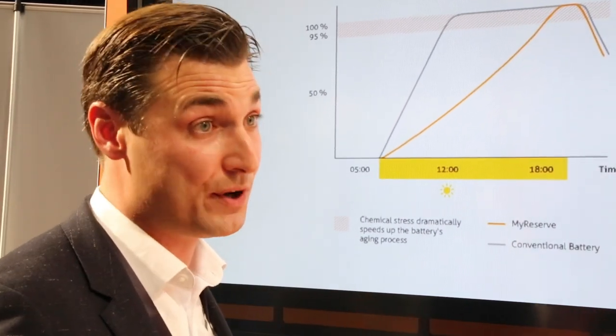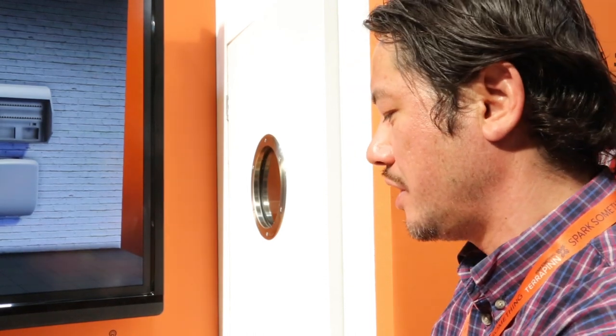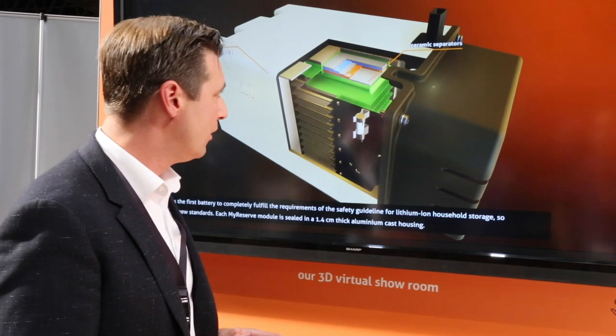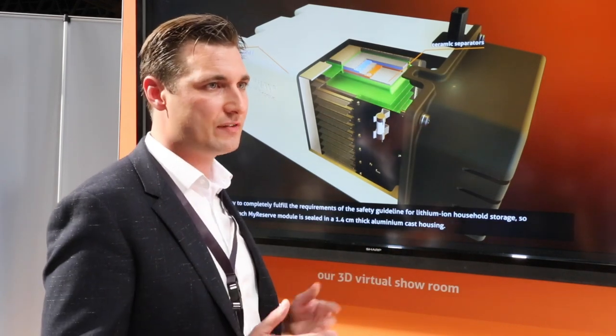Earlier we mentioned that solar products come with very long warranties. The guarantees are very good with batteries, but it's getting the customer to understand that how you use that asset is going to affect its lifetime, its durability, and therefore how much money you make with it. For example, we have a 10-year warranty at 80% of the original performance, which is really good in the battery industry. Typically it's 70 or 60%, so 80% out of 10 years is excellent.